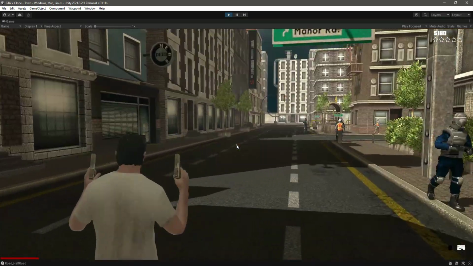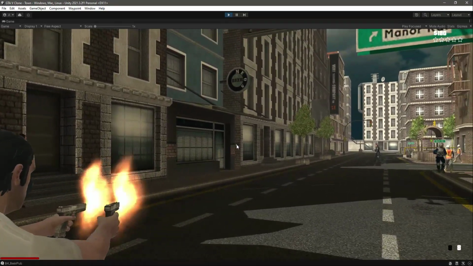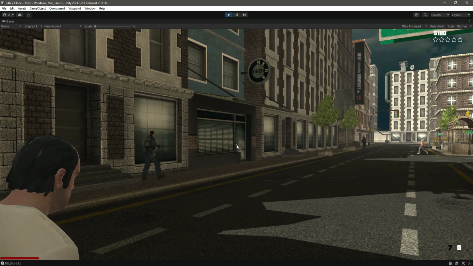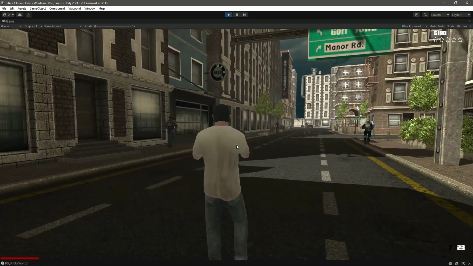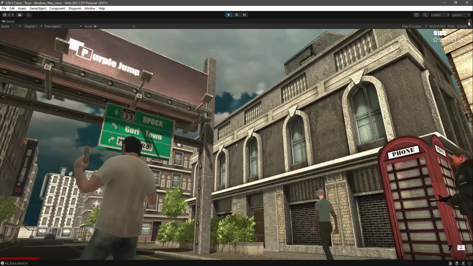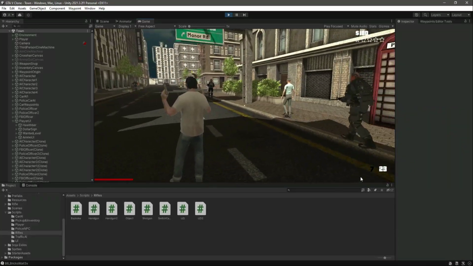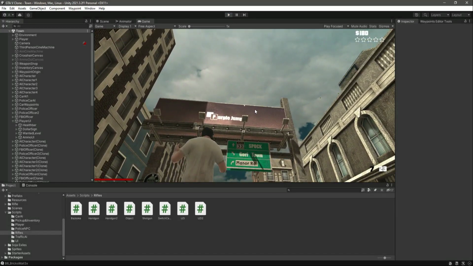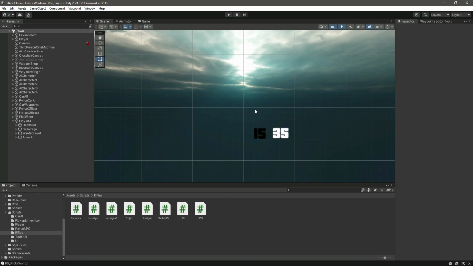So in this way you can create your own ammo UI if you want. Okay, and this UI is similar to GTA 5. If you see the GTA 5 game, it shows the ammo, the magazine, and the ammunition like in this design. Okay, so with our beautiful ammo UI now created, let's end this video right here.